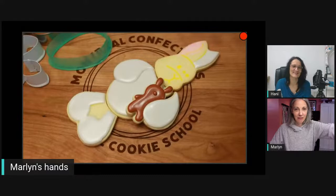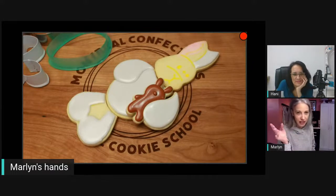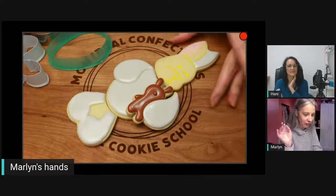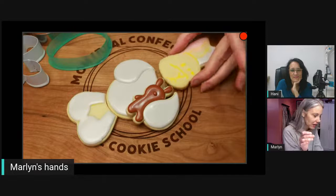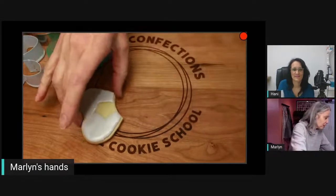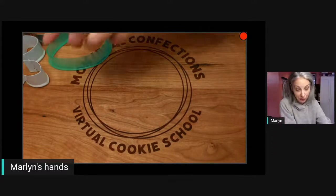Let's do the camera. So this is what we have here — it's a puzzle cookie. I'm going to show you guys how to kind of look at your cutters to finagle your own version without buying more cutters. I'm going to put these guys over here and we're going to look at cutters.